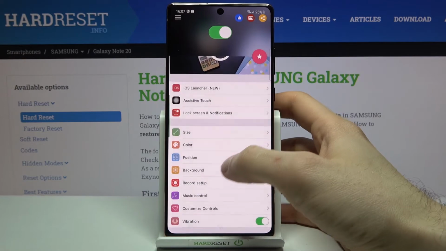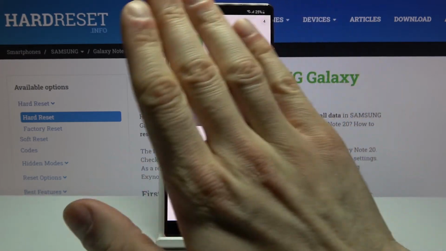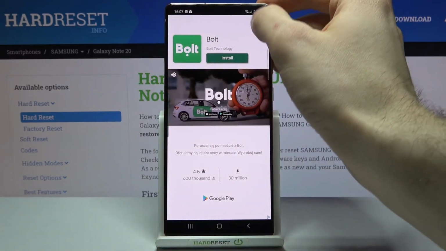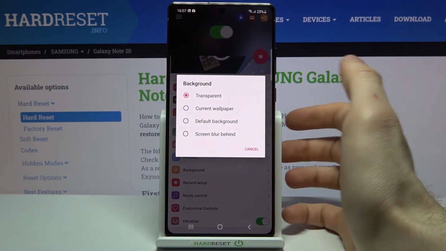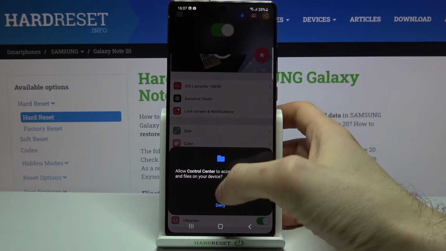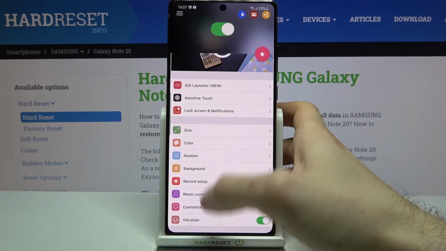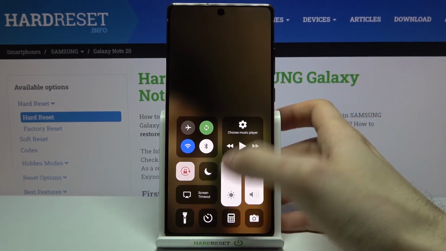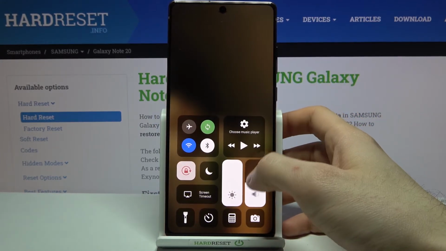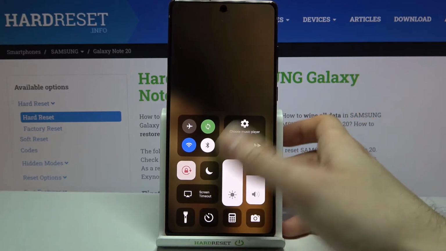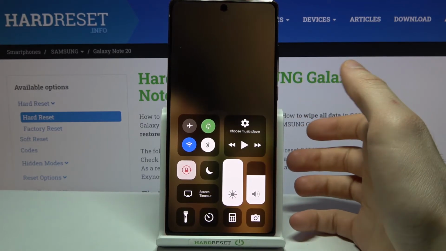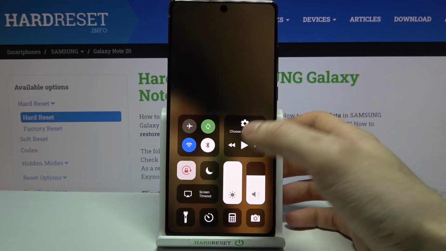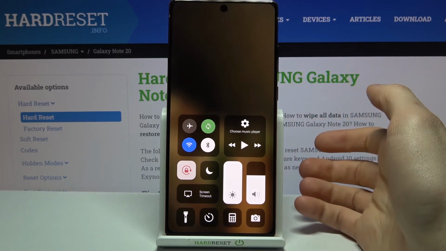Wow. You can change its background, but to change all of this you have to watch so many ads. Let's set it to be like current background, and as you can see, now I have my background and my control center here, and you can switch all these different scenes like on the Android overall control center. Change brightness, switch music, and so on.